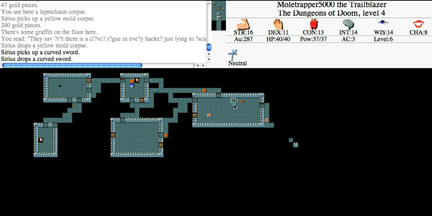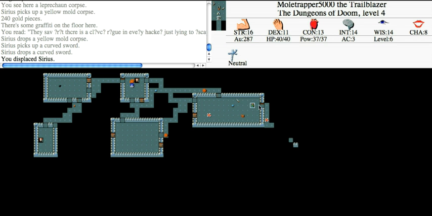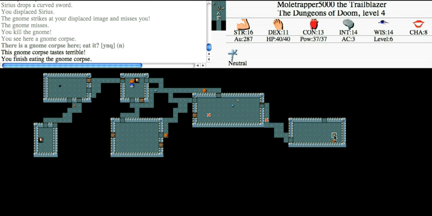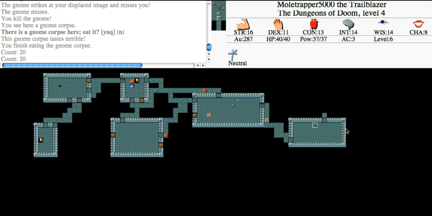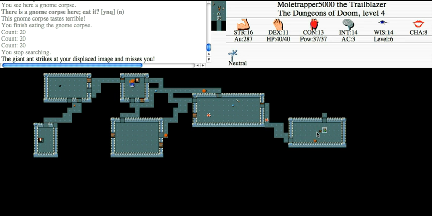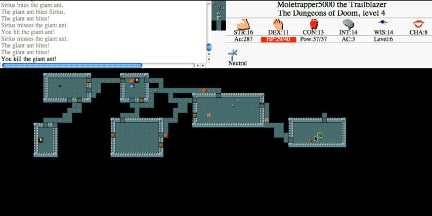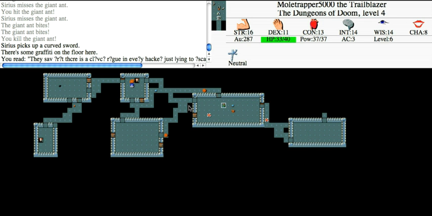Yeah, yellow mold corpse. Don't want to eat those. Those make you hallucinate, and that's not fun. Gnome corpses are fine. Sometimes there are some corpses which will poison you and possibly give you an intrinsic, so it's kind of a risk. Uh-oh, giant ant, die.